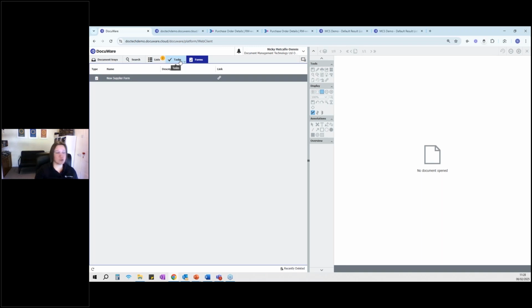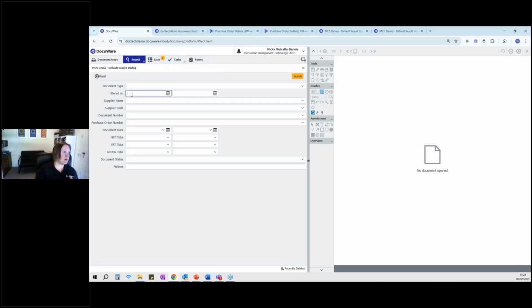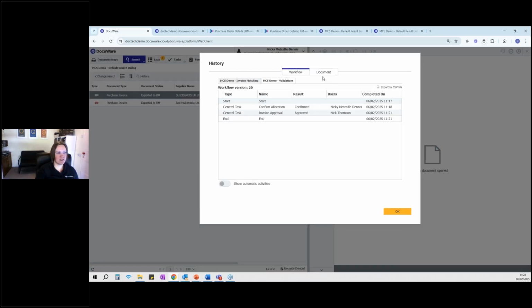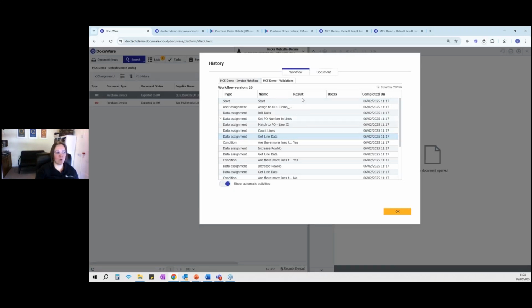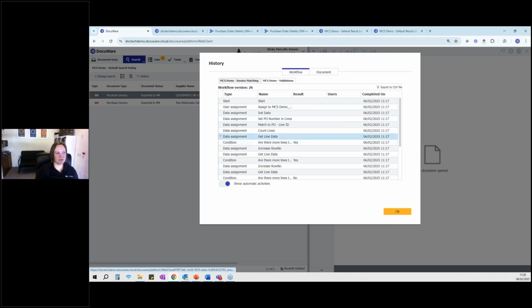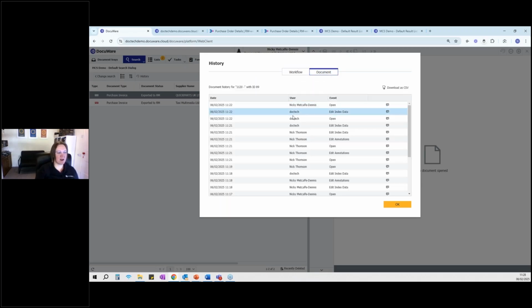The last thing I wanted to touch on really was I talked earlier about audit trail and security. So if I just come back to my search and I want to look at documents that we've stored today, if I right click on any of these documents and I come to the history, I can see every single workflow step that has gone through today as part of me showing you this in the demo. You can see me making the selections to the documents at different times, and every time I interact with the document, open it, edit it, all of that has been stored within our workflow.